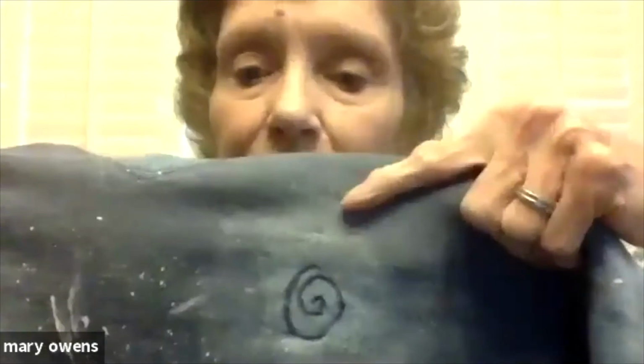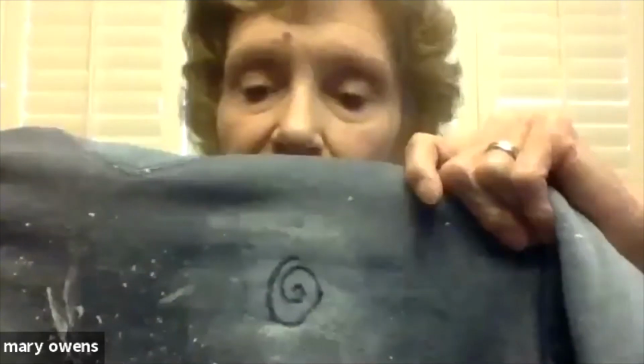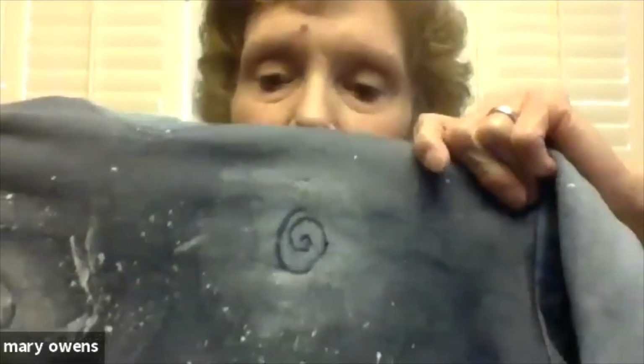I'm going to show you the one I made. I didn't use a t-shirt. I used a really warm winter night shirt. I painted it, and then I took off some of the paint by spraying it with a spray bottle of water to make the paint not so dark. And then I drew this little circular thing like a galaxy. So mine has 3 galaxies on it, and then a bunch of white paint flecks for the stars.